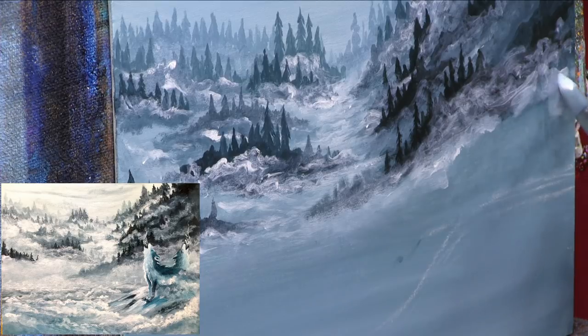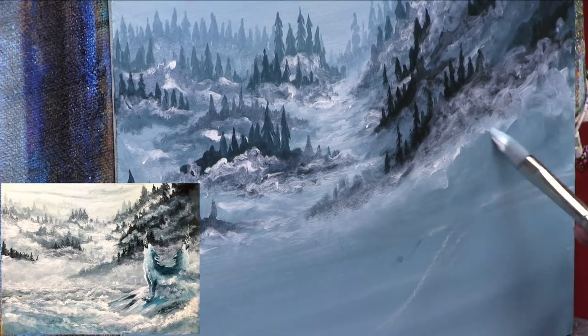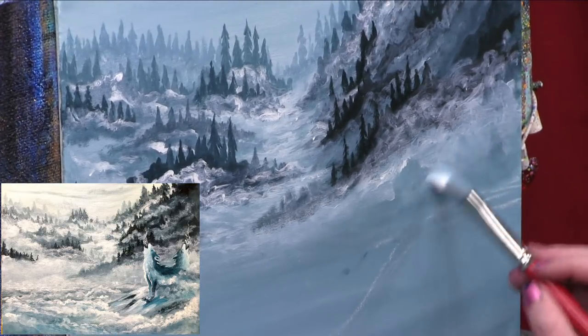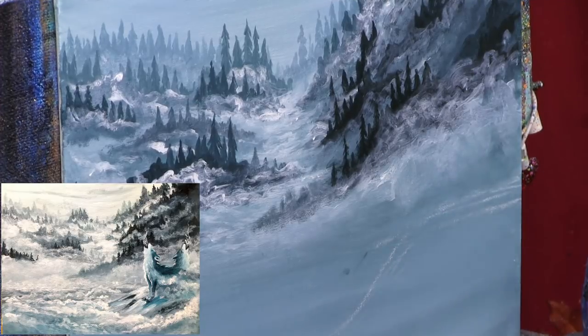I'm just making sure that my cloud shapes are good. When you're talking clouds or fog, you're trying to talk banks and highlights and lowlights. What you really want to avoid is doing this. That won't help you at all. It doesn't help me, and it also doesn't work great on the brush.